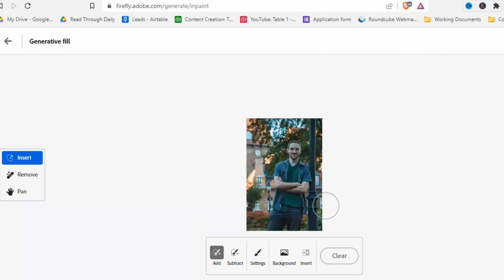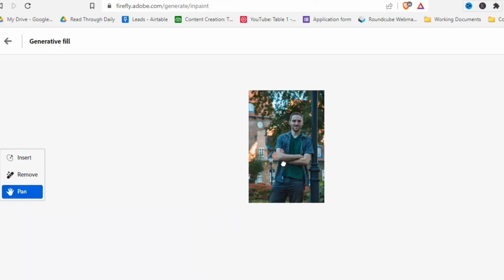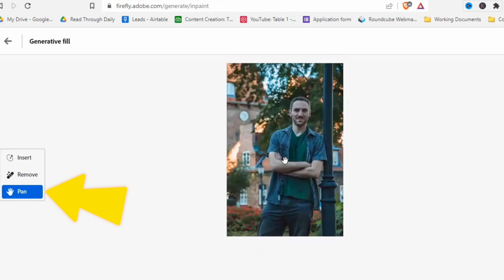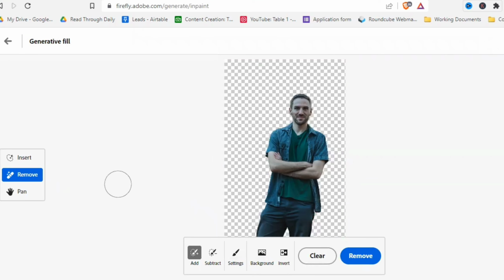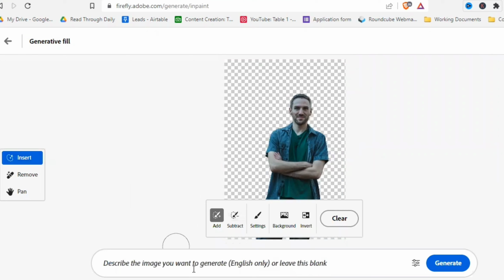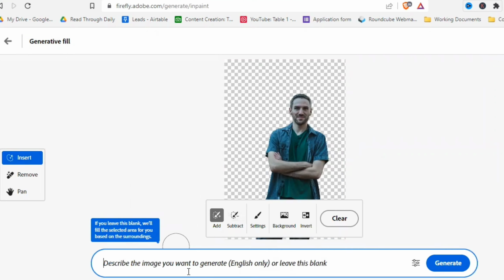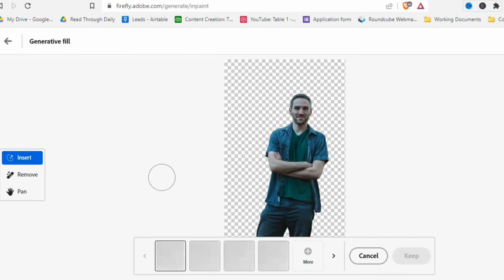Alright, actually pretty excited about this one because it looked really dang cool. So let's see. Here we can move it when we click on the hand. Let's go to remove. And then probably here background, and then hopefully that should remove the background. Okay, and let's see, when we now click here on insert, then we can prompt something down here. So let's say, what do we want? A background of, let's make it a wild jungle with a lot of green plants.